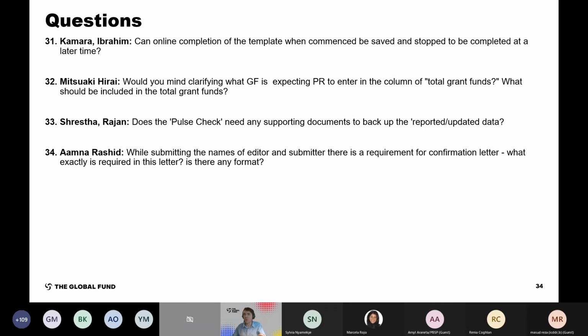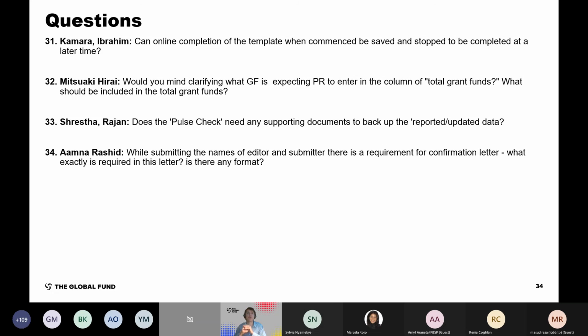So we're saying, what's your total expenditure, and then what's the C19RM expenditure within that? That will give us a sense of how the grant overall is performing financially, but also whether the C19RM money is being spent both at the grant level and at the level of the Global Fund. I hope that clarifies. I don't think we have finance on the line with me, but if you have more specific questions, please put them in the chat now. Alternatively, there will be guidance accompanying the pulse check to explain exactly what we mean in those fields.